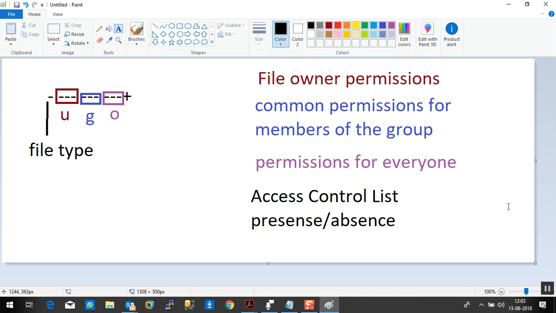If it is a dot, the file does not have an access control list. So the presence of a plus symbol shows that you have special permissions, some special set of privileges given to custom users. Access control list. The file has an ACL, or the file does not have an ACL.